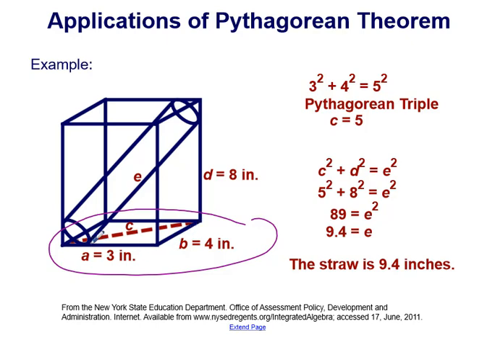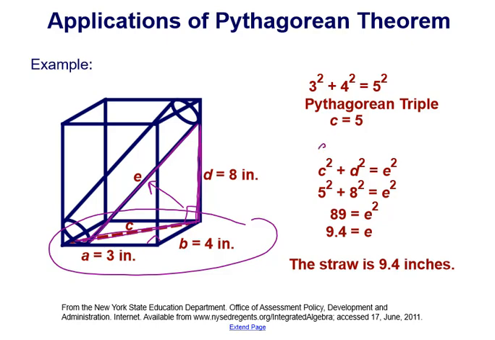So that's using the right triangle on the base of that box, because now if we know that value of C, that could be a new leg that's creating a right triangle with the length of the straw, as I'm outlining here, where the length of the straw would be E. We're just using another variable, but that's the hypotenuse of this right triangle. Right, we had our right triangle in the base. Now we have our right triangle kind of vertically with the sides of the box and the straw being that hypotenuse, being that side across from the right angle.